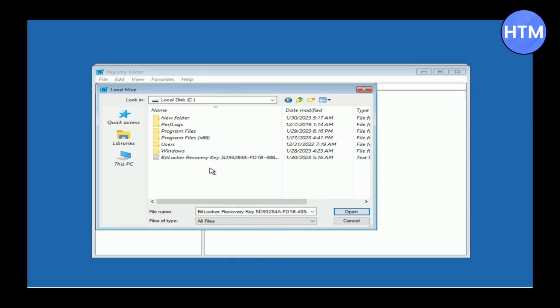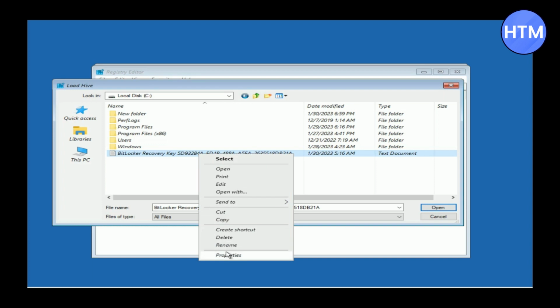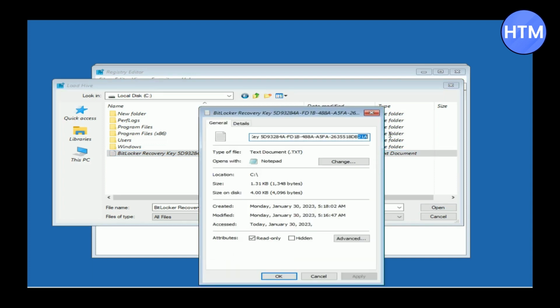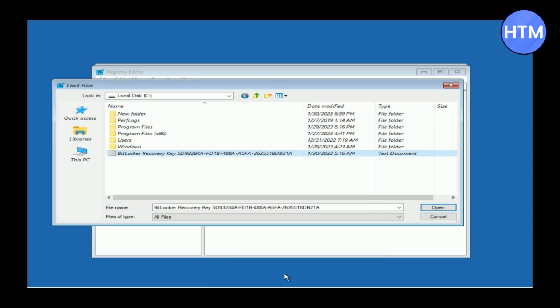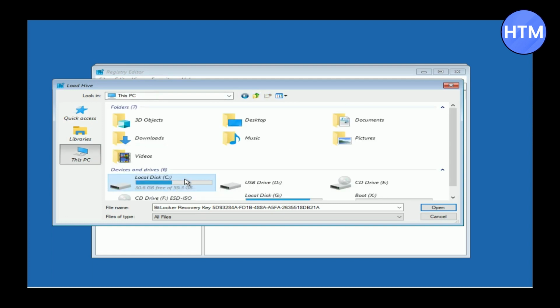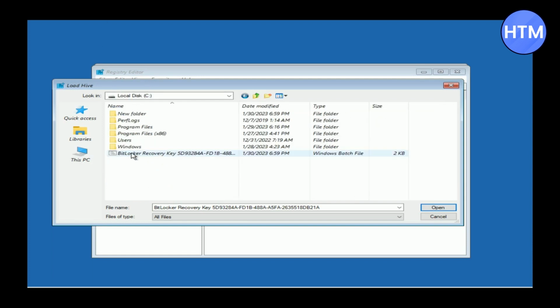file, it doesn't appear. So in that case, what you can do is just right click on it, then go to properties. Now over here in the end, just simply add .bat, then hit OK. Now just simply get out of this C drive. Now when you get back into the C drive, there will be a new type of file over there besides the normal text document. So now just simply go back to your C drive and check. Now you will see it is not a text file anymore, but it's a batch file.